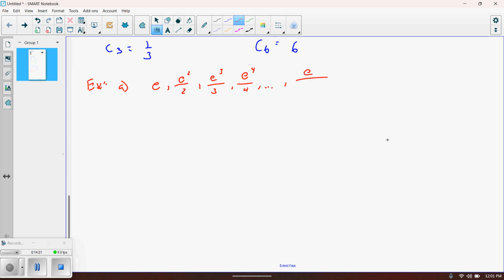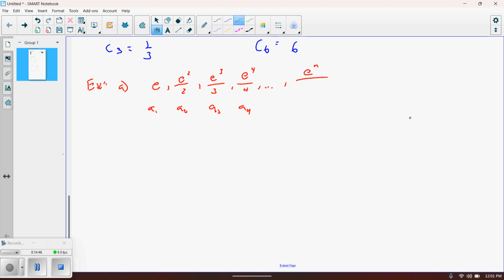And while it's not written there in that first term, the exponent is a 1. So you can see that the pattern goes 1, 2, 3, 4. Well, that's just following the number of the term, because this is your a sub 1, a sub 2, a sub 3, a sub 4. So you can see that the exponent is the n value. So we're just going to put an n up there, because that's how the pattern is developed.